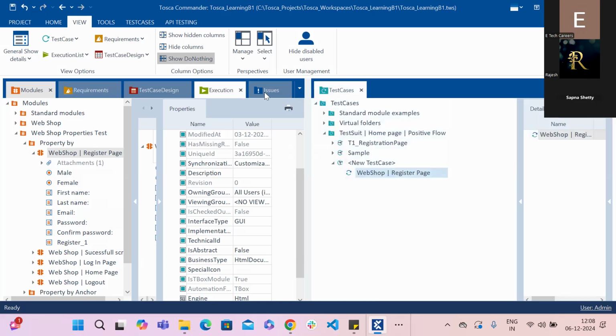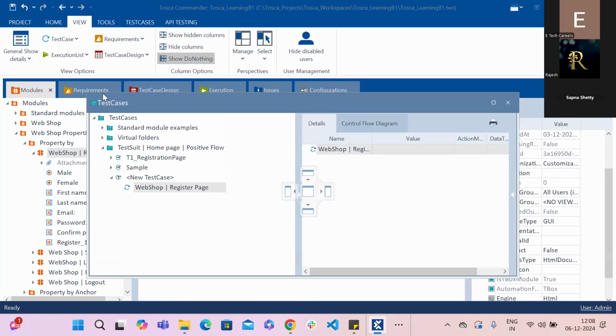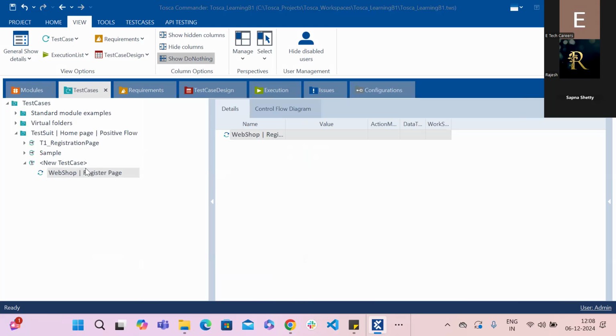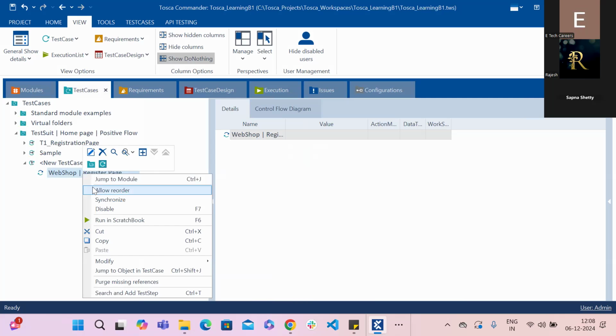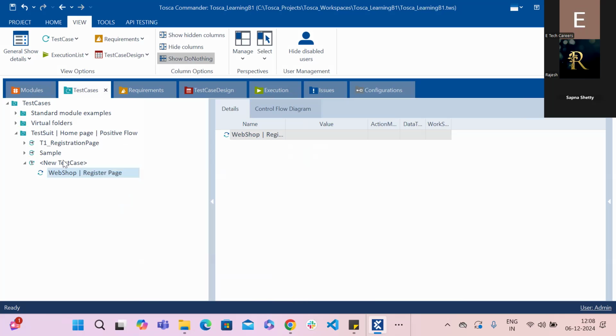View. In view, just select. Don't go there. Just select on that. It is on top of the screen, right? You are in view. So show hidden columns.